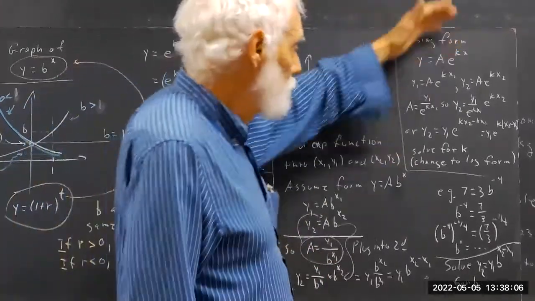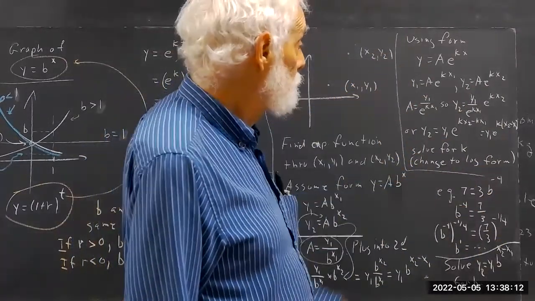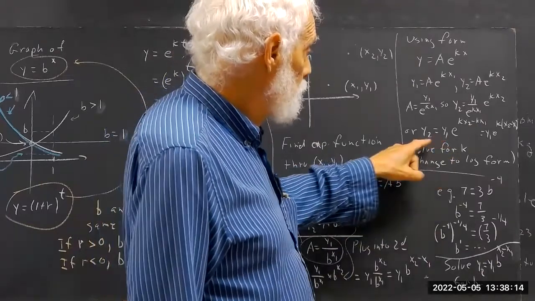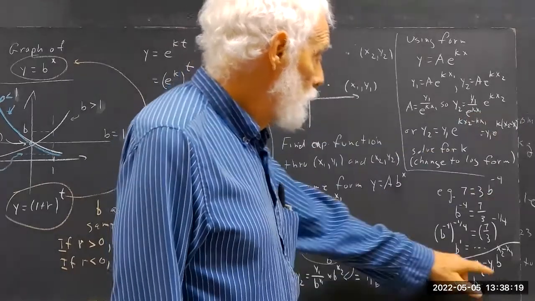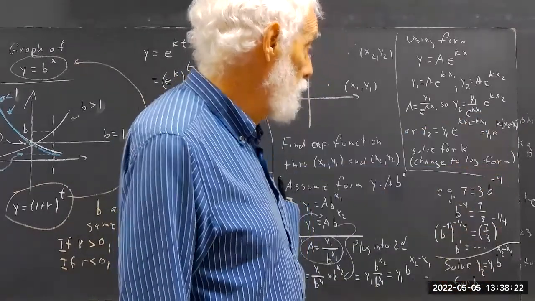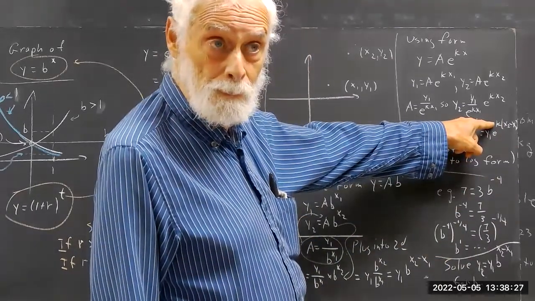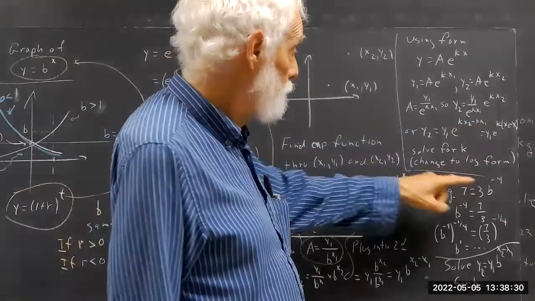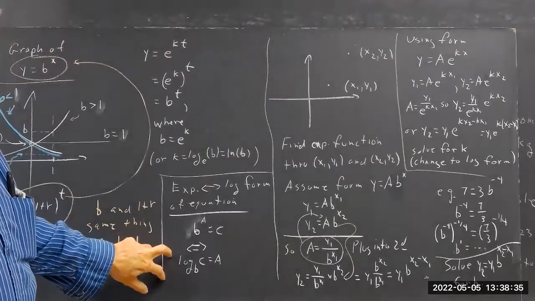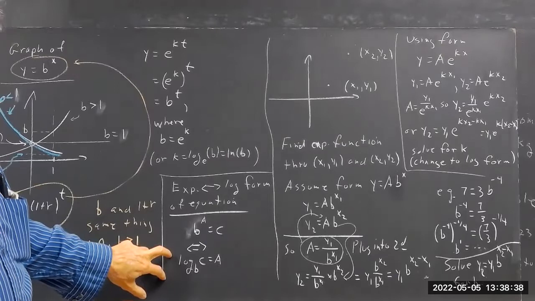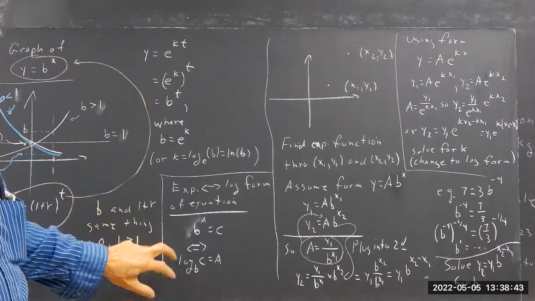If it's exponential form, you do a very similar thing. The steps are very similar until you get down to this point where y2 equals y1 e to the k times x2 minus x1. Much like this form, except that you've got that e to the k thing in there, and you've got to solve for k, because that's the only thing you don't know. To solve for k, change it to the logarithmic form using this thing, which ought to be very familiar to you, especially the day you go in and take the test. Make sure you're straight on that. You're going to need it.